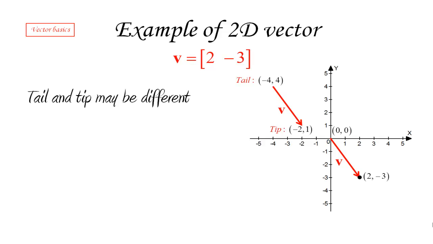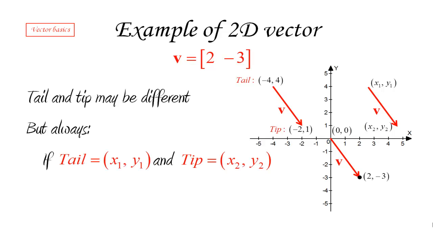If you notice, this arrow also, of course, you can see it visually, moves as it goes from the tail to the tip, 2 units horizontally to the right and 3 units vertically down. Now I can also put that representation of the vector anywhere else I want, starting at any point x1, y1, which would be my tail, and stopping at any point x2, y2, which is going to be my tip. However, I cannot do it just any which way I want. I have to make sure that if the tail is x1, y1 and the tip is x2, y2, then the vector I'm looking at, v1, v2, has to be given by: first number is the difference of the x coordinates, second number is the difference of the y coordinates.